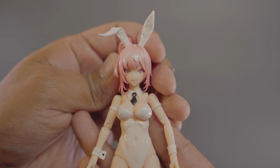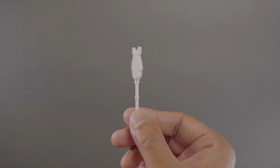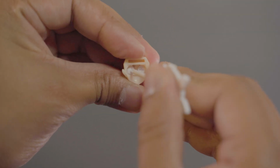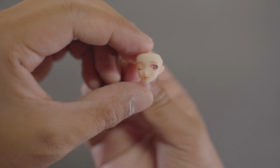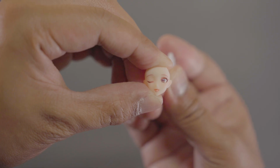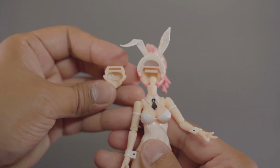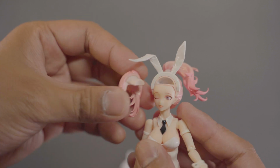Aileen comes with a smiling face already attached and a winking face with her tongue out. The eyes for both faceplates can be moved using this tool. If you have OCD, this could be a pain to do because it can be difficult to fix the eyes in the right position. The eyes could look a bit messed up if you can't do it right. You can swap the faceplates by pulling off the attached hair and faceplate and replacing it with the extra faceplate, making sure you align the slots.